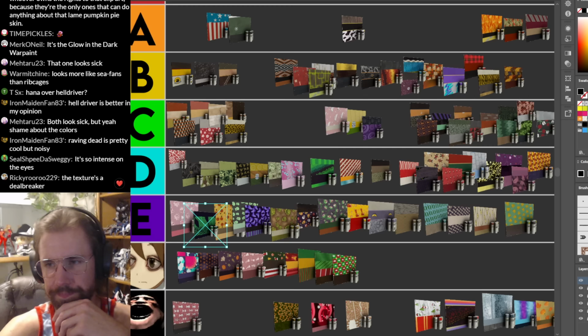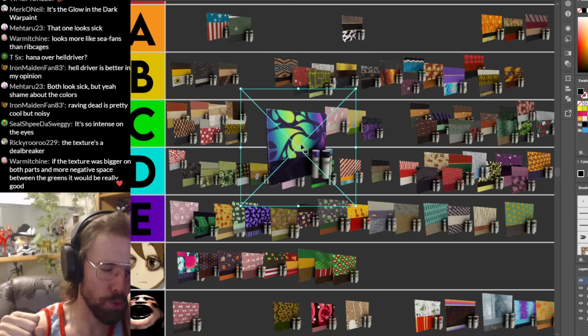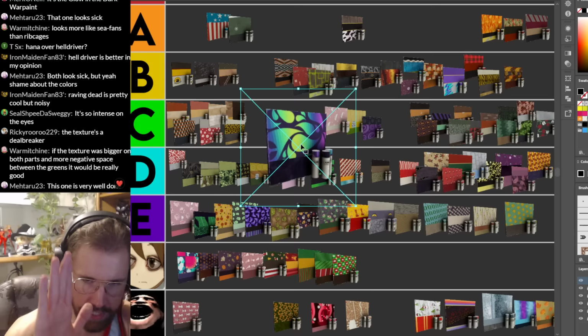And then again, Spectrum Splattered looks really cool. The texture work is awesome. It's a kick-ass skin. The saturation and the colors just make it inappropriate for the game, man. It's an amazing looking skin, but not for TF2.